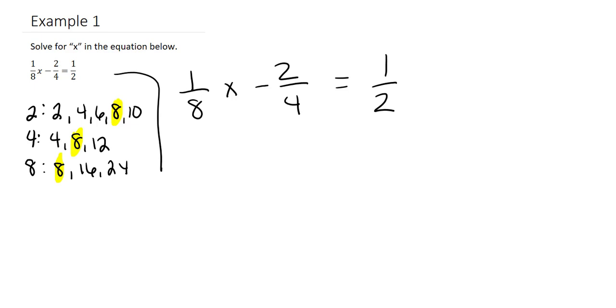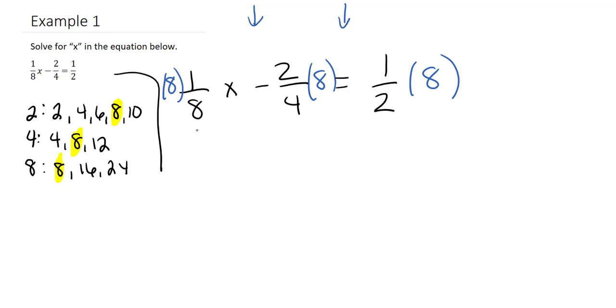So what that means is we're going to go ahead and multiply each term by 8. So if we multiply every term by 8, it actually does not change the equation at all, right? We're not changing it, we're just making it easier for us to solve. So this means that our equal sign stays the same. Remember when we talked about the scale, if we added on one side, then we have to add to the other. Well, if we multiply on one side, we have to multiply every term. So let's go ahead and now multiply this out.